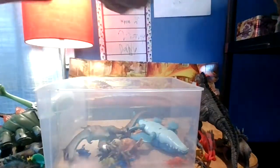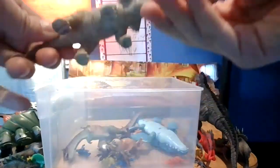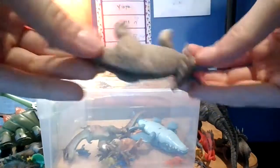You guys seen this toy already? This looks familiar. It's actually kind of my favorite Triceratops I have. Yes, it's a very detailed and very cool Triceratops. Right? Very cool.